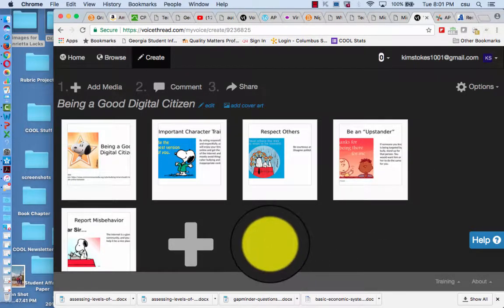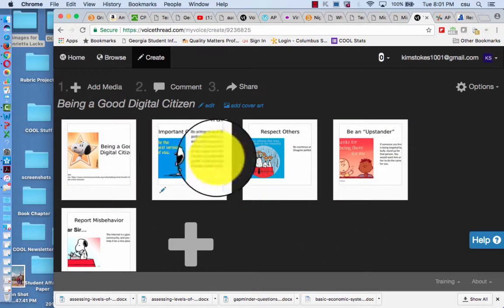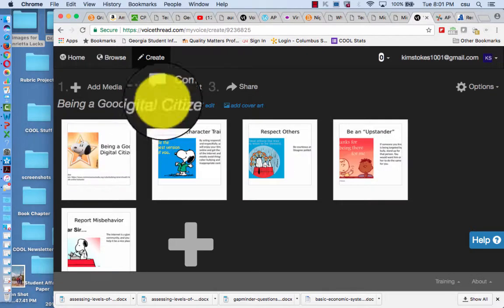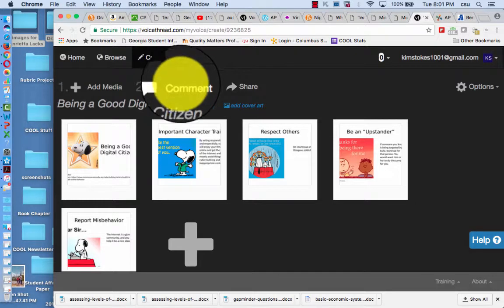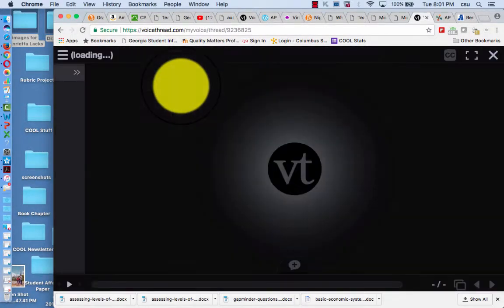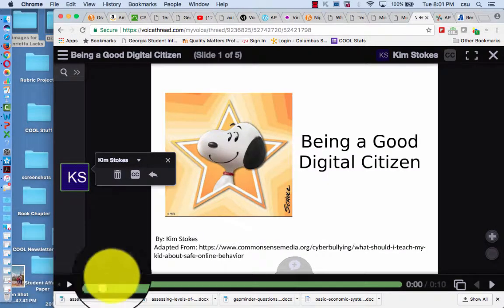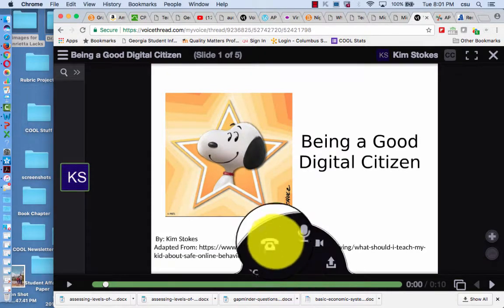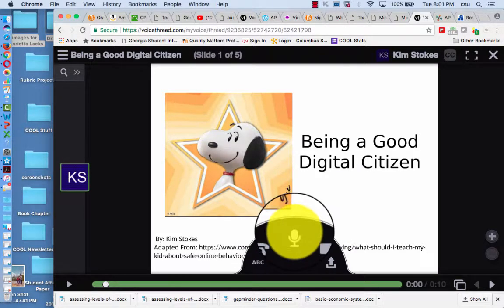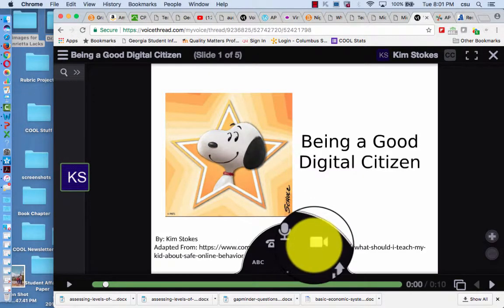Then your next task is to make a comment on each slide. You do that by coming up here once all of your slides are spaced out and clicking on comment. That takes you to your very first slide and gives you this little tool right here for you to be able to make a comment. And like I said, we're going to stick to doing it by phone or your microphone or a webcam.